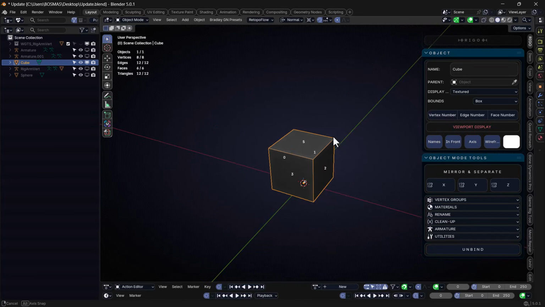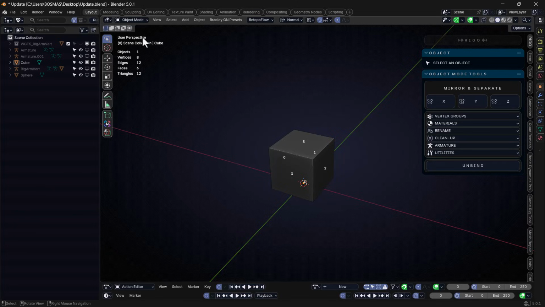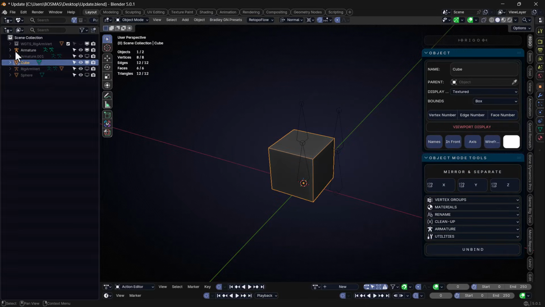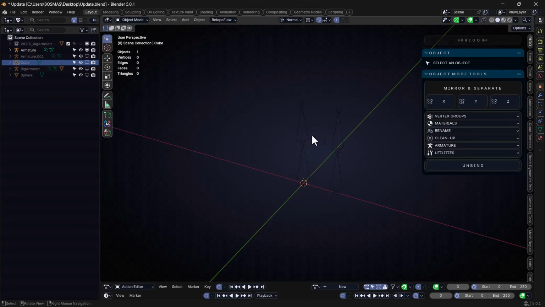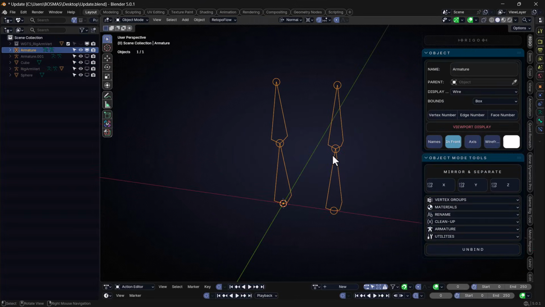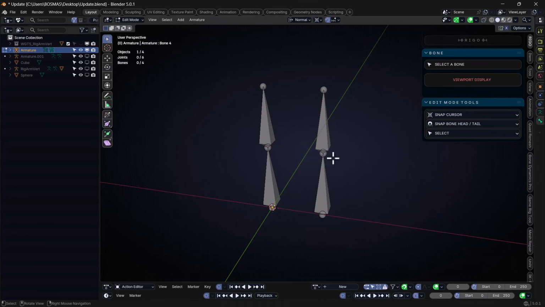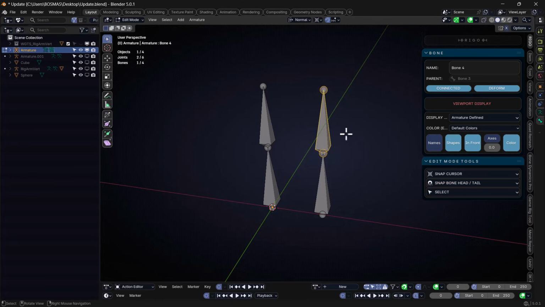Alright, so the next thing we want to check out is the armature information. Let me hide this back. Okay, now we have our armature, and let's go to edit mode. I'm not sure I added anything major here, but I just changed the UI. So if you want to have your snapping features, just click on this and then snap to world, snap to the head of the bone, similar to what we had in the last version, just a change of UI here.